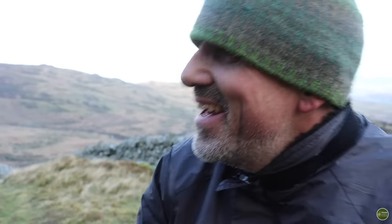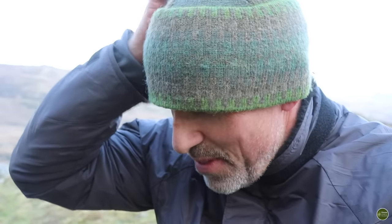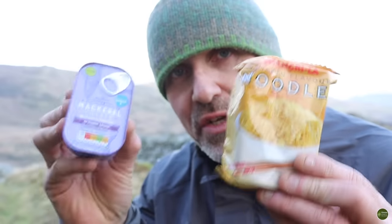I've just stopped in the lee of this boulder here, just to get out of the wind for a bit and have some lunch. It's 1 o'clock and I'm pretty hungry. I only had beans and sausages for breakfast, so could do with refueling before carrying on. I'm just going to have some noodles and some fish, which I'll just mix through, and I'm going to do it on my Jetboil.